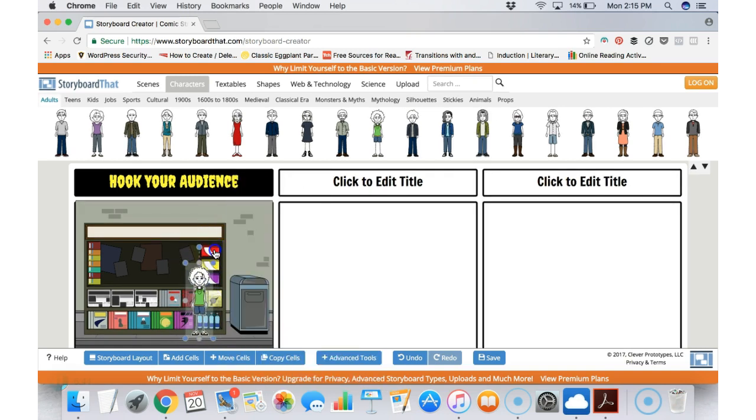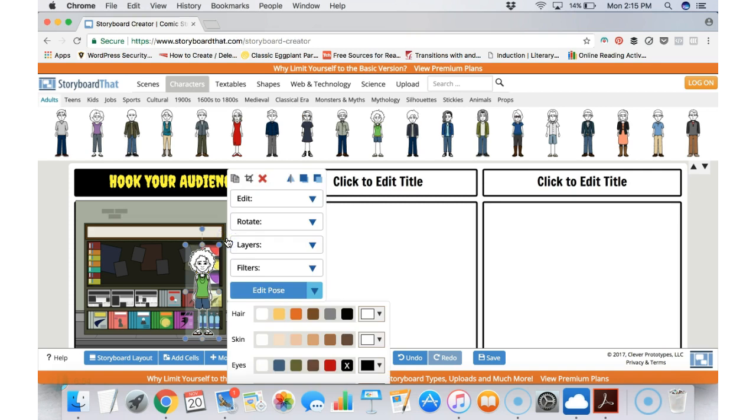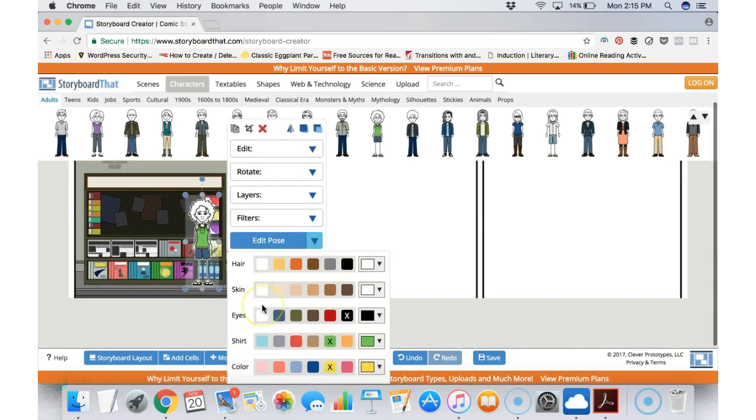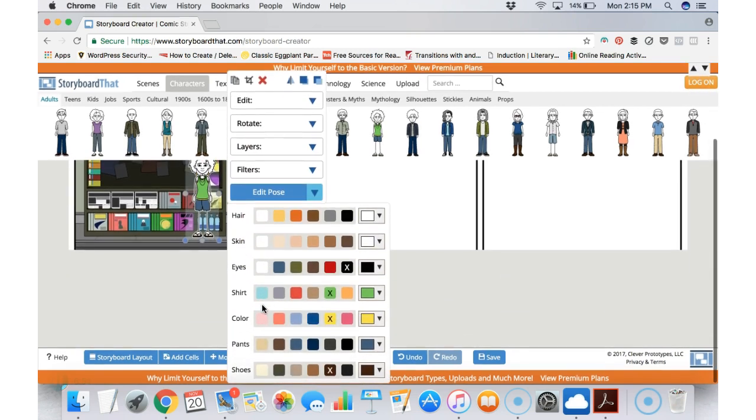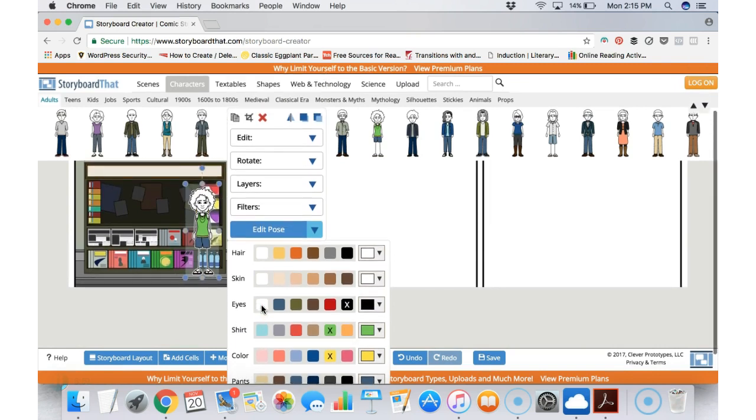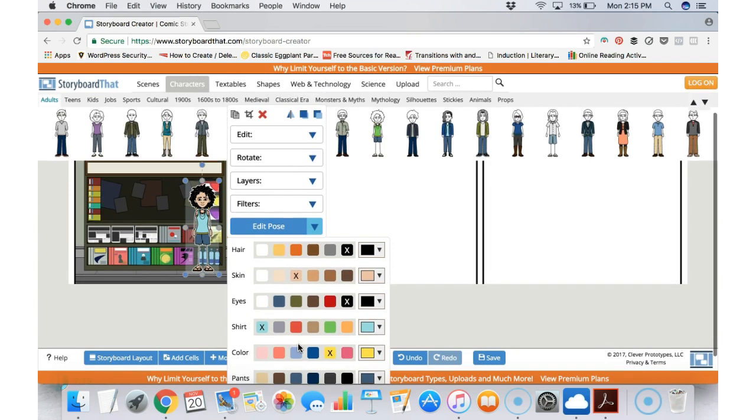Is that a good size? I can reduce her a little bit, make her giant. Okay, I'll just make her about that tall. And you notice you get to pick all these elements on her. You can change anything about her. Her shoes, her pants, her skin, her hair, anything. So let's see, I'm going to give her a little bit of some color there, and I'm going to make her hair black. Okay, so she's pretty cool looking. I'm going to make her shirt that color. I'll just leave everything else alone.